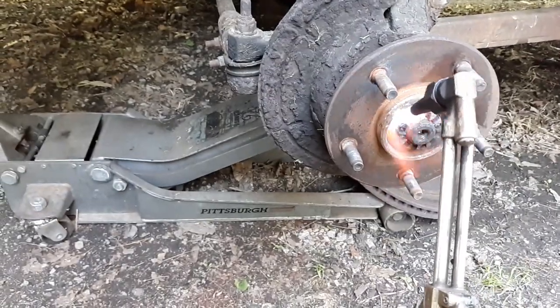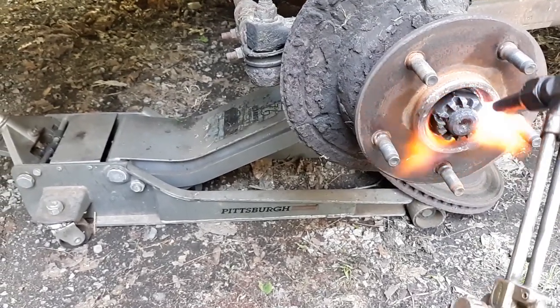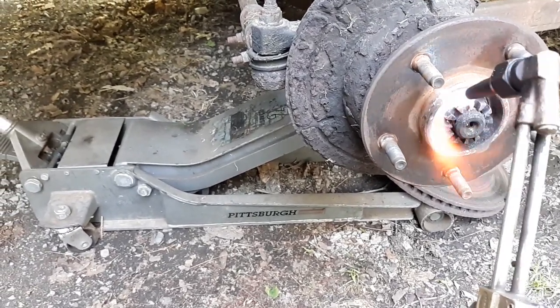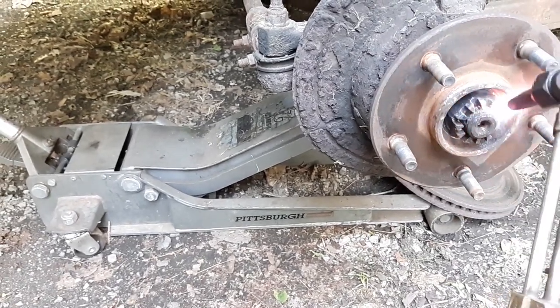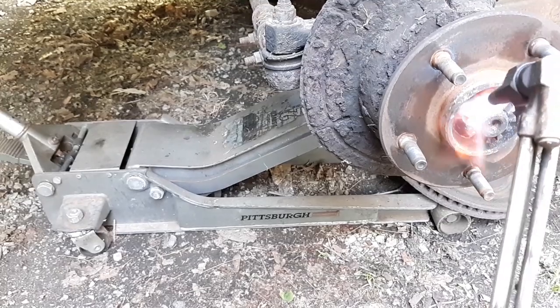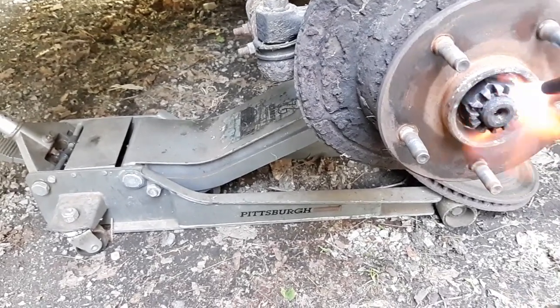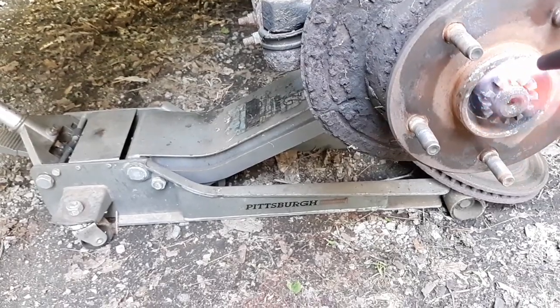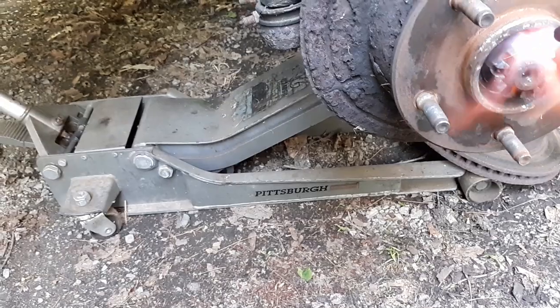So, like I always said, gotta get the hot wrench out. If you can't get it with regular tools and they won't break loose, well, that's when you break the torch out. Heat this nut up nice. Get her nice and cherry red in here. It'll come loose.